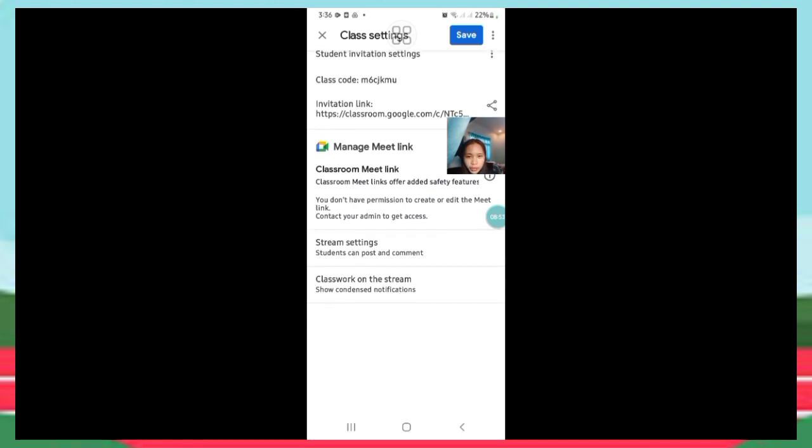And then after that, in this part, manage Meet link, this is another part of the Google Classroom features. It is connected with an app, Google Meet. Google Meet and Google Classroom are kind of soulmates. Google Classroom is where you can see the activities posted, the announcements, the lessons and all, but Google Meet is where you can do synchronous classes. Synchronous classes means you and your students are meeting virtually. That is the purpose of this.